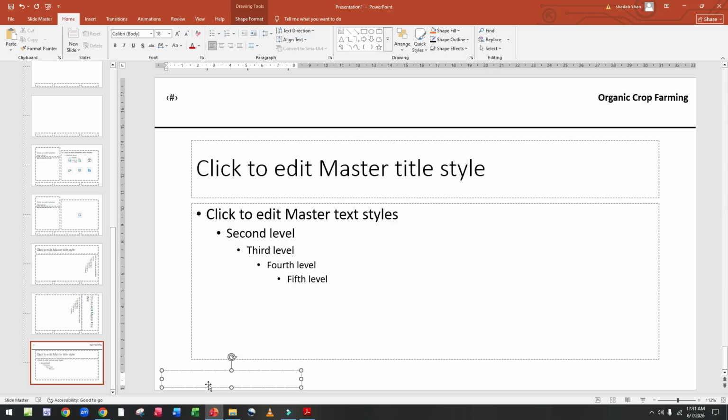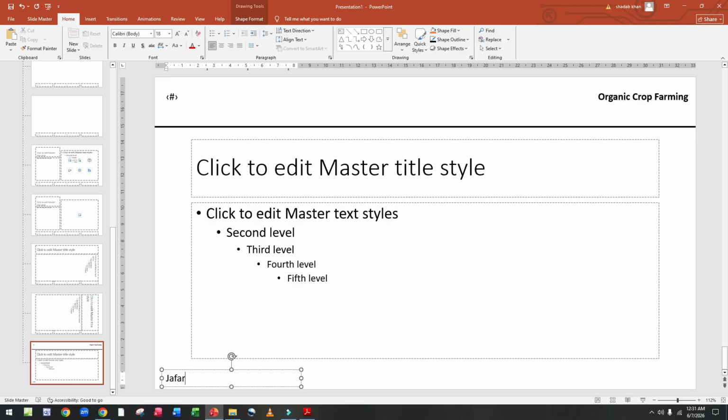Now we enter our name. Then we enter our center number, and after this we enter our candidate number.